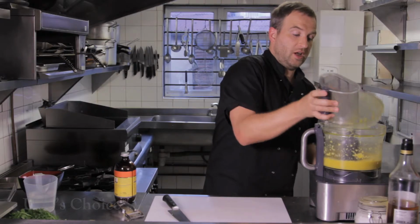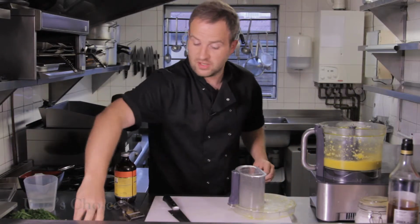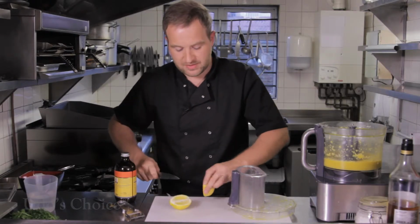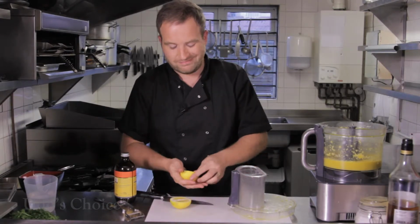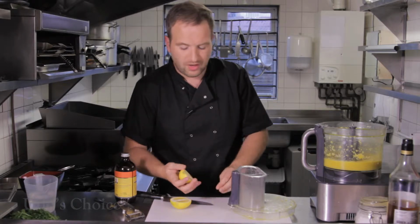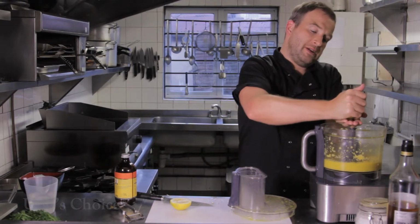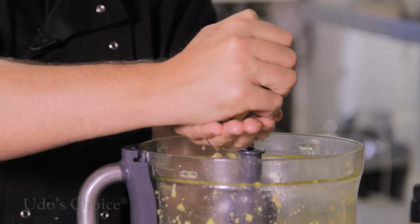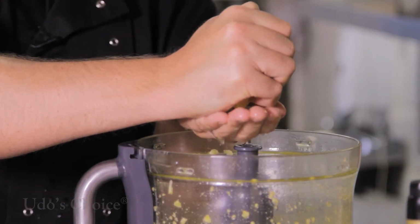Okay, so next we're just gonna add some lemon juice and some salt. Usually, if you're using kind of 200-ish grams of almonds, I would say one lemon, 1.5 lemons worth of juice. Good squeeze, make sure you don't get any of the seeds. And a little pinch of salt.